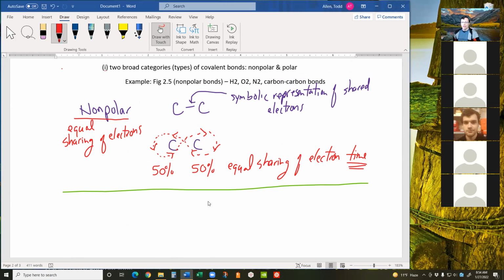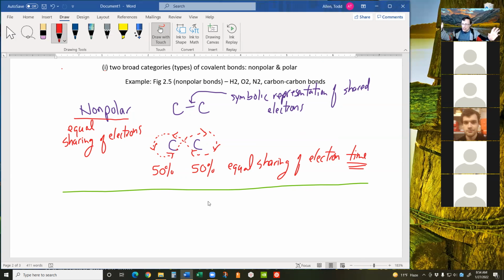So think of the line drawn between the atoms as a tug of war rope, and we have two teams doing a tug of war, and the two teams are exactly identical. It's kind of like you having a tug of war against a clone of yourself. If you had a tug of war against yourself, you would both be able to pull on the rope in opposite directions with the same amount of force. So basically, the dangling flag on the rope is really not going to spend any more time on one side versus the other.